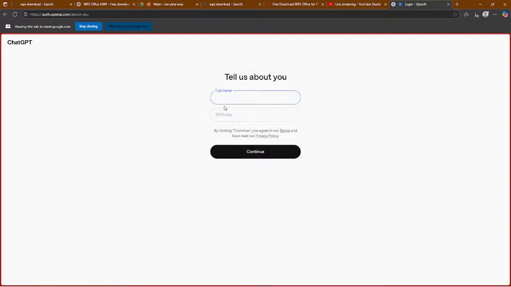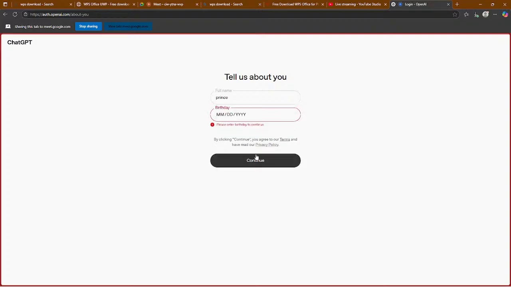This network is quite annoying today. What's going on? So you write your full name. Let's say Print. You can stick with your full name or just your name, and your date of birth. I don't think this is necessary, but let's just go with it. I know I'll be skipping that. That information is confidential. So just type in your date of birth, hit continue, and it will show you your dashboard.